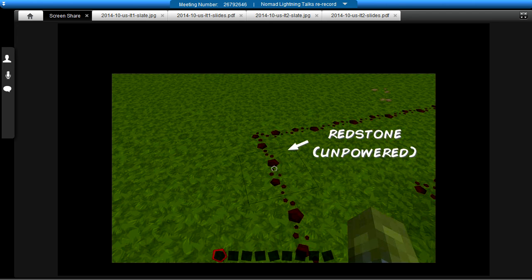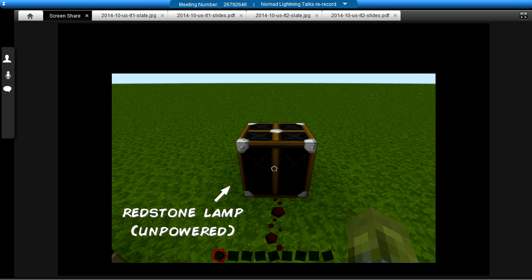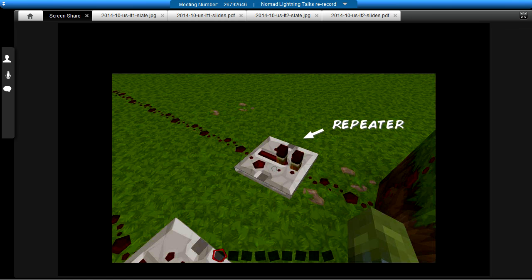similar to what you would find on the underside of circuit boards. You know the silvery lines that conduct charge? Well, that's what redstone is. And this is what it looks like when it's conducting that charge, so it lights up a bit. Next up, there are redstone lamps. So these resemble light bulbs or LEDs. When they get a charge, they turn on. So they work as really good feedback for any circuitry that we do in Minecraft.